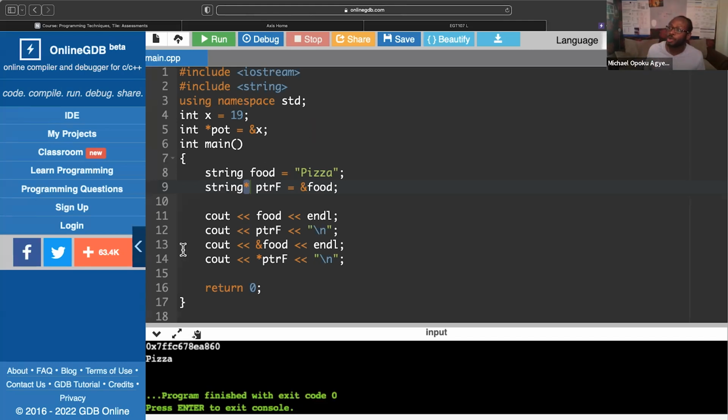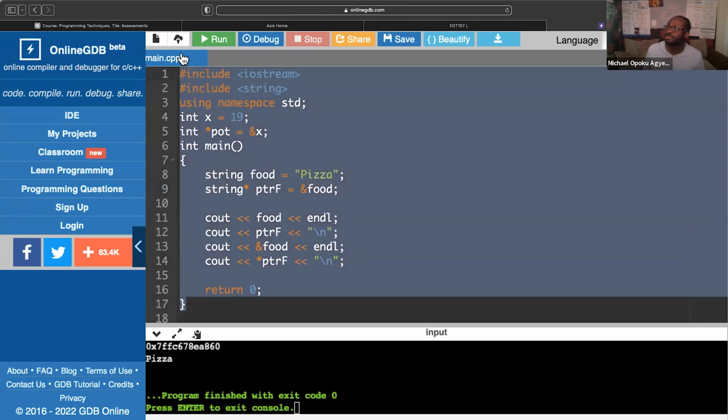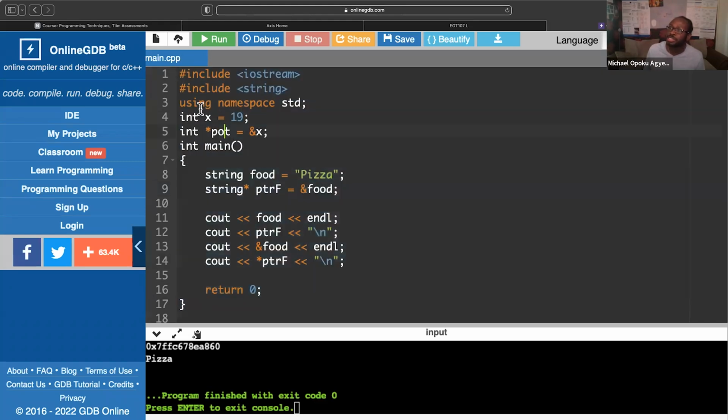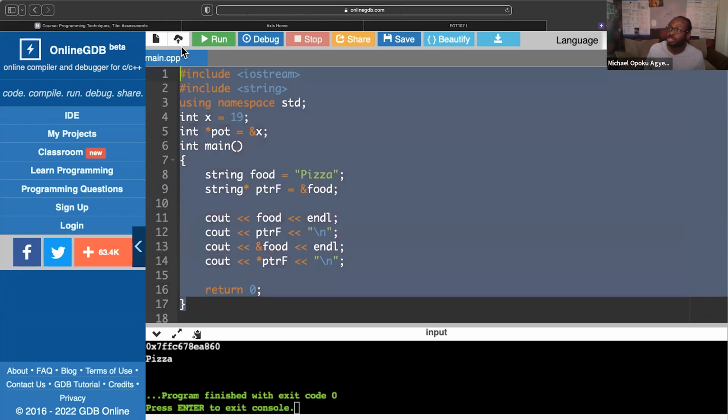I'm going to copy my code for you. Try it out yourself, but I want you to have a different pointer variable name, and I want you to point it to KFC, since we had KFC earlier, right? So you've got the code in the chat window now. Please let me know when you're ready to continue.